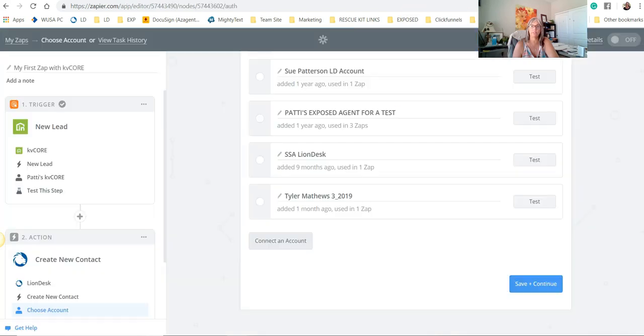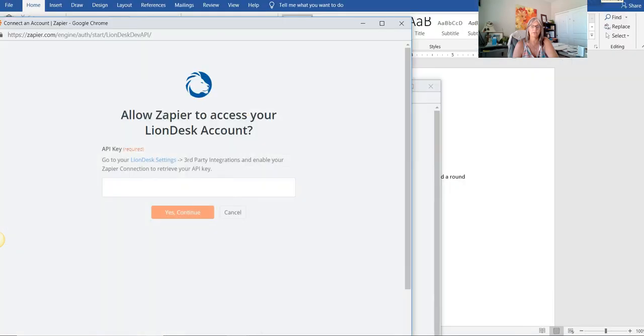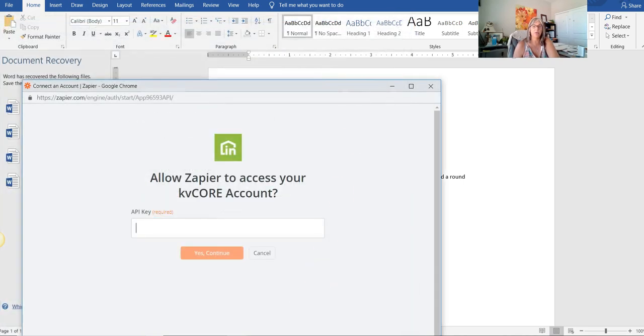And then I'm going to go back over to Zapier, and I got to do the exact same thing. By the way, it's floating around in a window, so if you get over here and you don't find it, minimize your screen and go find it, okay? So let's go ahead now and pop that in here, and then click yes and continue, okay? Now I'm not going to do this again because I already got it in here. But go ahead and click yes and continue. Now when you do that, you should have your new account open.